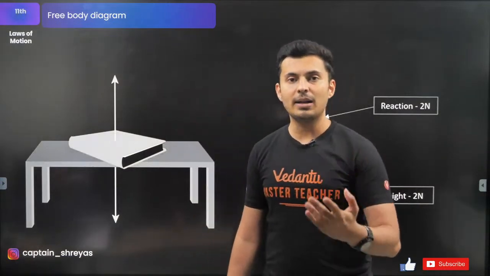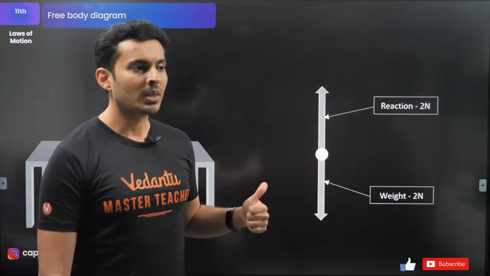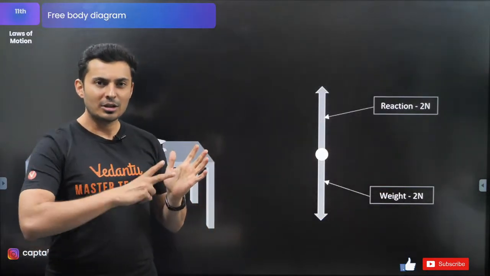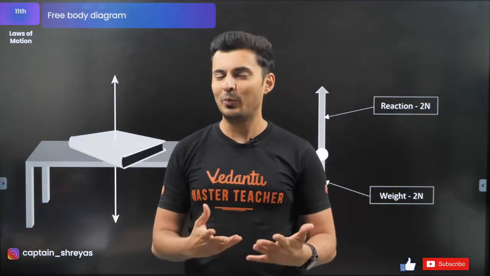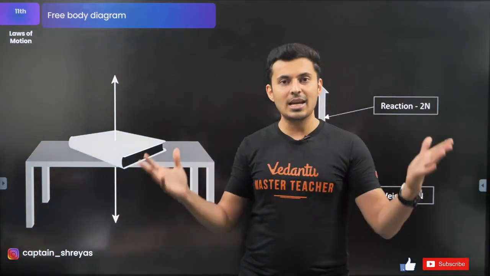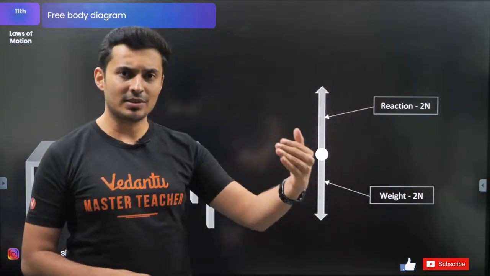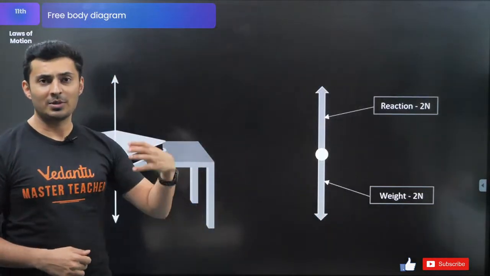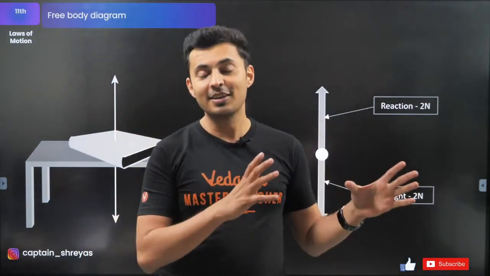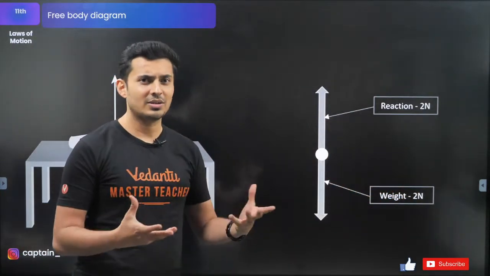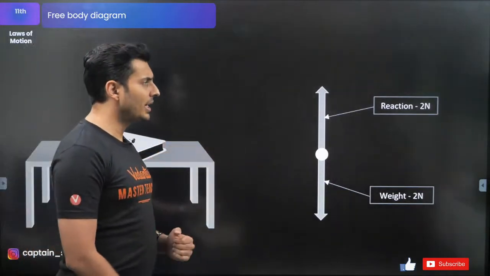Now, the main part of this chapter is the free body diagram. That's the first thing that you should know. If you cannot identify the forces, draw the free body diagram and then write the equations and solve them, then there is no point doing this chapter. So this whole chapter revolves around the free body diagram. The free body diagram has different forces, and sometimes the forces become very large in number, especially when there is acceleration, spring and tension, or multiple pulleys. So let's start with some free body diagrams.